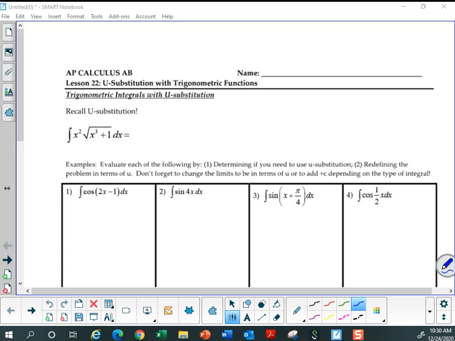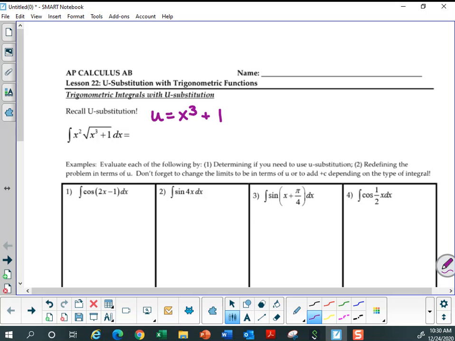Okay. We've got a nice little review question here at the top to start things off. Hopefully you can look at that and work through it. If you want to pause right now so that you can try that first question, this would be a good point to pause. And if you don't want to pause, you can work through it with me.